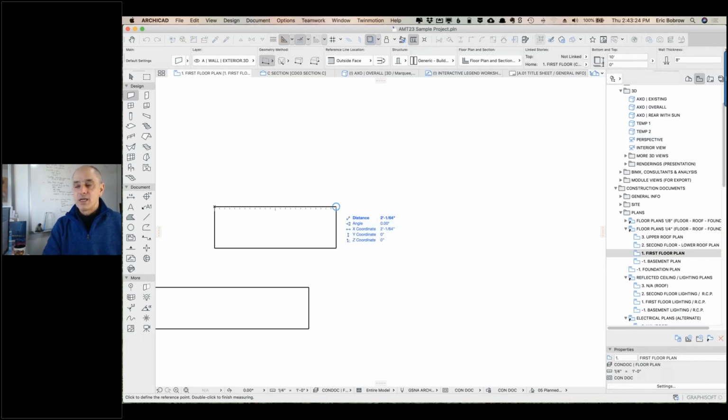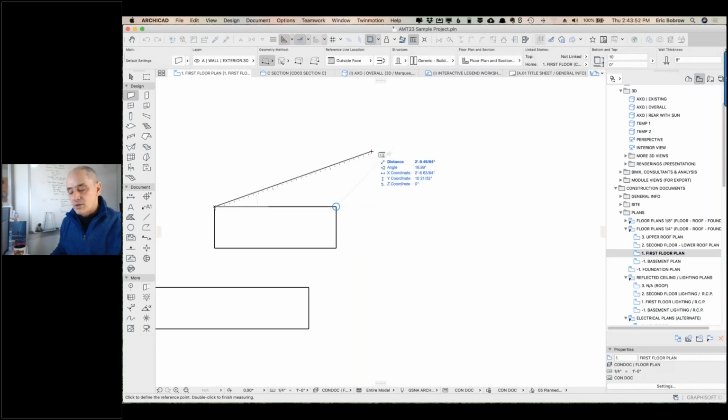Now, why is that important? Depending upon the level of accuracy that you're rounding to, you can end up with dimensions that are supposed to be equal that aren't. You can end up with dimension strings that don't add up. You can also end up with things that don't snap and line up cleanly to each other.